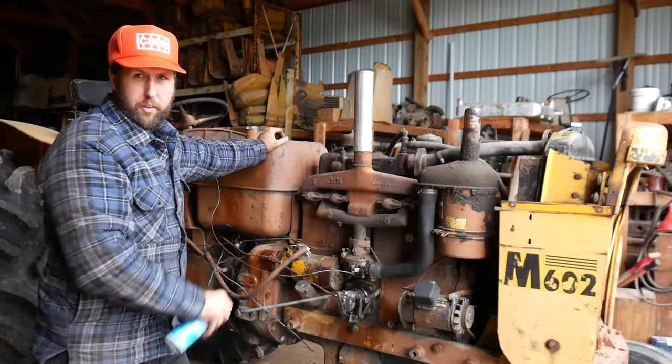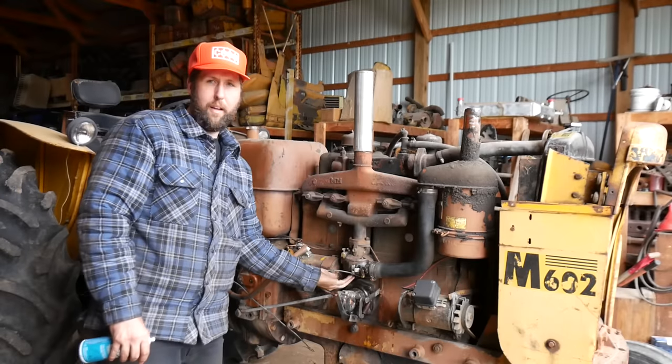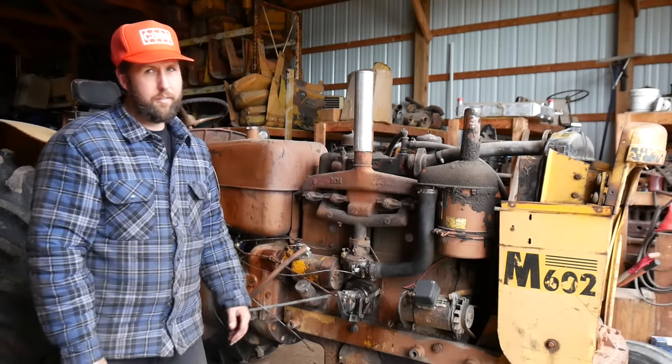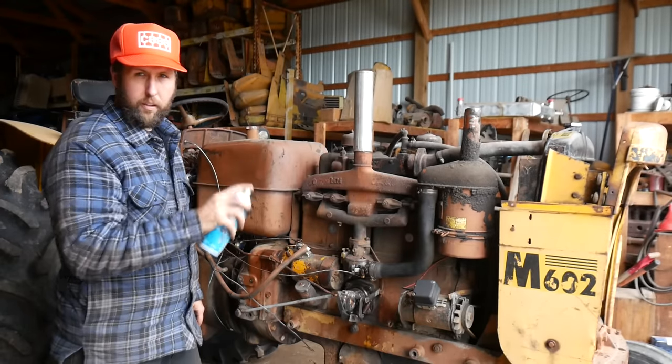I think she's probably a fuel delivery issue at this point, but the drain plug on the bowl, she sees. Otherwise, I just pop that out and make sure she's dribbling. So I probably have to take the carb all the way off. And I'm losing light, so I'm going to try to bottle feed her, you know.